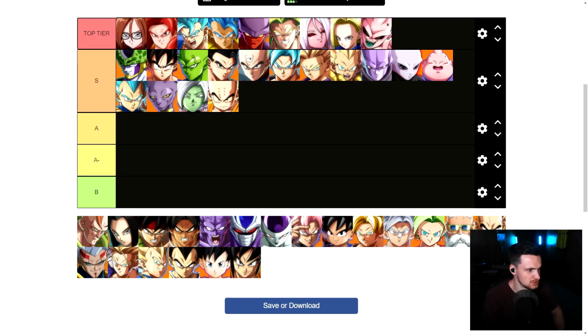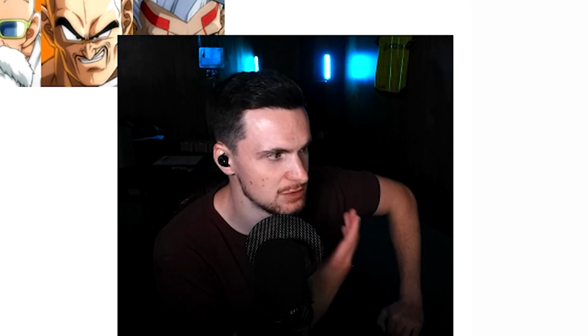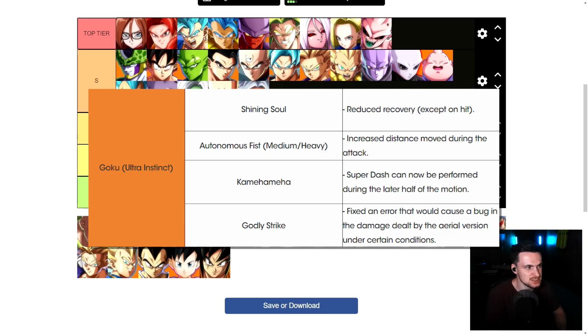And then next up is going to be UI Goku, but barely. I don't know. I kind of want to put him in A because you just don't see the guy. And of course, I'm not going to base it off that. He's just not as much of a threat as he once was, which is good because I hated this character. This character was such an abomination.